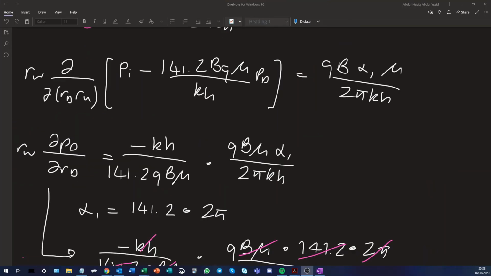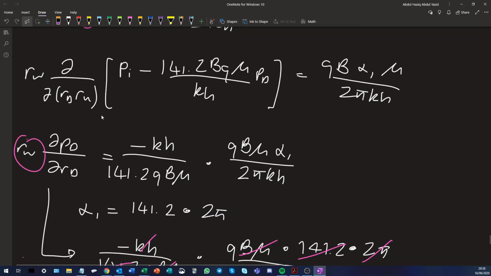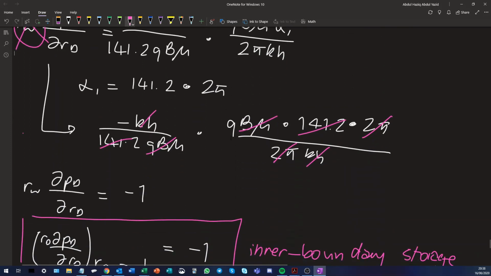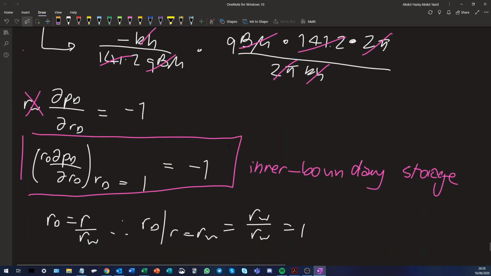Hey guys, a quick correction on the derivation just now. So in this derivation, this r sub w here should not be here anymore. Or sorry, not this one, but this one, starting from this one. Reason being is because when you break apart this derivative, we would end up taking out a factor of 1 over rw, and this would cancel with the rw over here. So this is cancelled, this is removed, this is not present, and neither is this thing over here.